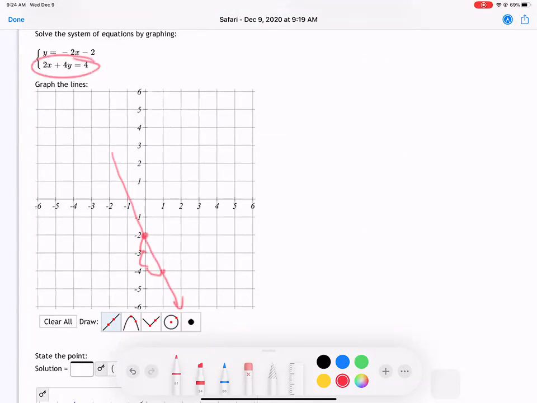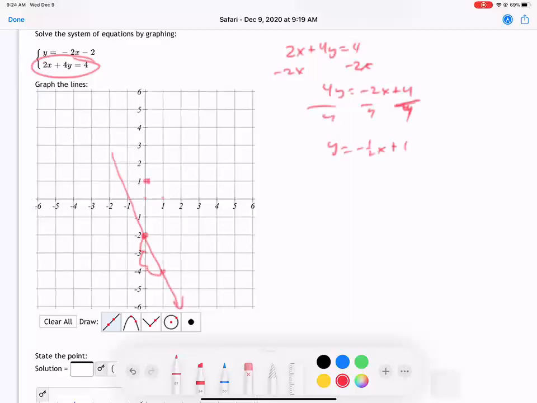We have two ways of graphing that line. We can either graph the intercepts by making each of these sides into 0, or we can rewrite this as slope-intercept form. 2x plus 4y equals 4, minus 2x minus 2x. 4y is equal to -2x plus 4. Then we divide both sides by 4. And y is equal to -1/2 x plus 1.